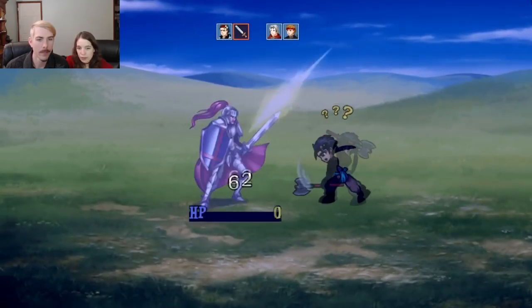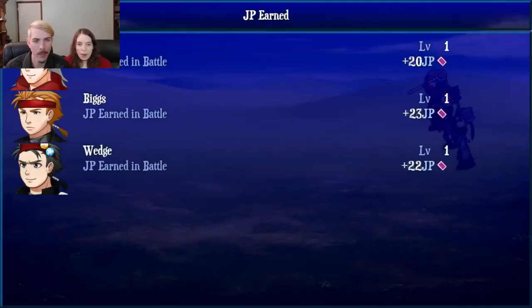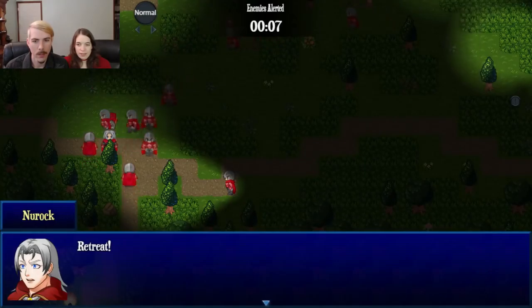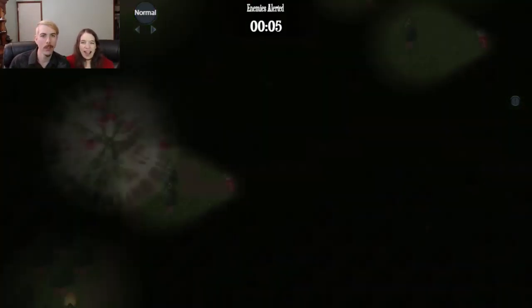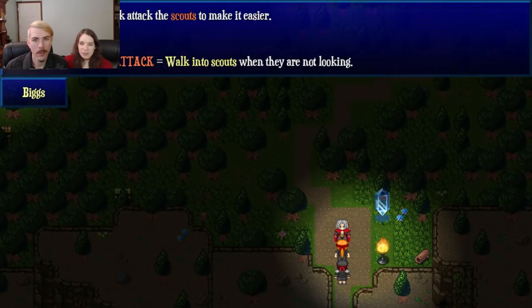Right. Ooh, and here it is. Okay. I'm curious! We're gonna be surrounded by 25 guys. No way, man. Take out the scouts. 25 guys, I told you. Wow. So maybe it's the opposite. You're not supposed to take out the scouts.